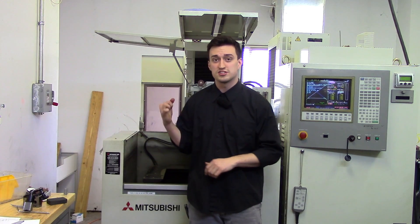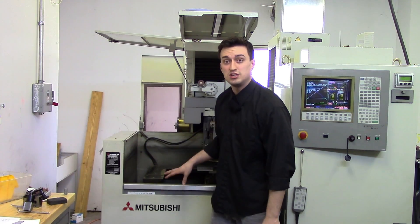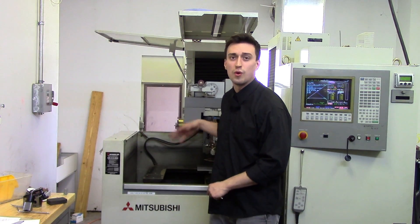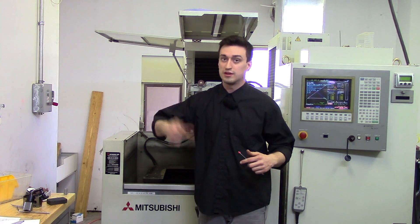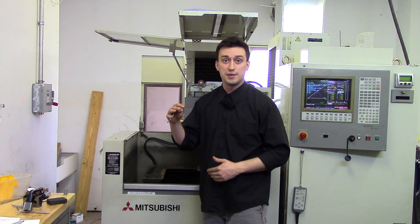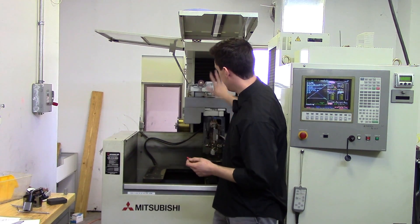You can get great finishes and it's just a beautiful machine in general. It takes a lot longer to wire something than to mill it — it's a very slow process — but this machine you can leave running all night. I usually get it set up, and by the end of the day I hit go and can go home. You can actually have a system where if the wire breaks four times the machine will shut off and not try to keep re-threading, but it has an automatic wire thread that uses an M code in your programming to go back to whichever position you want and thread the wire.